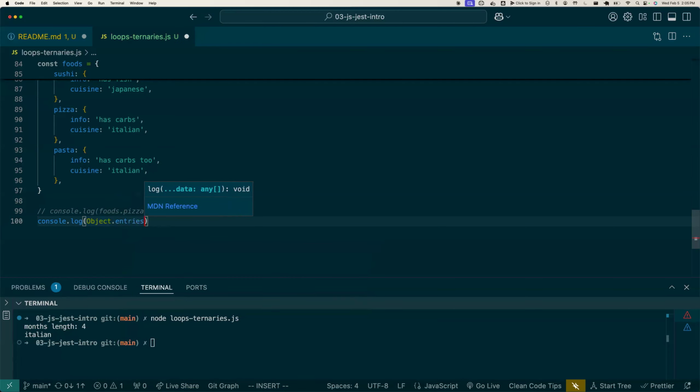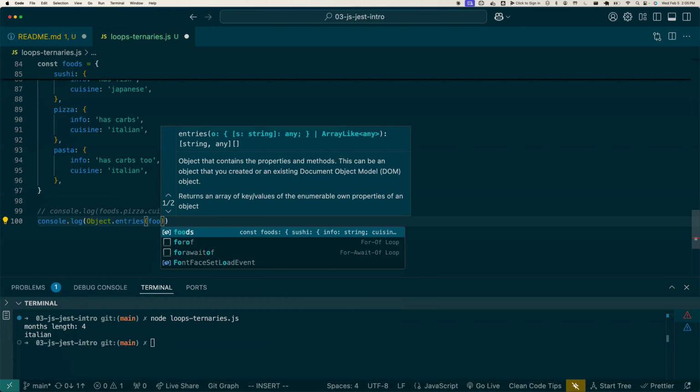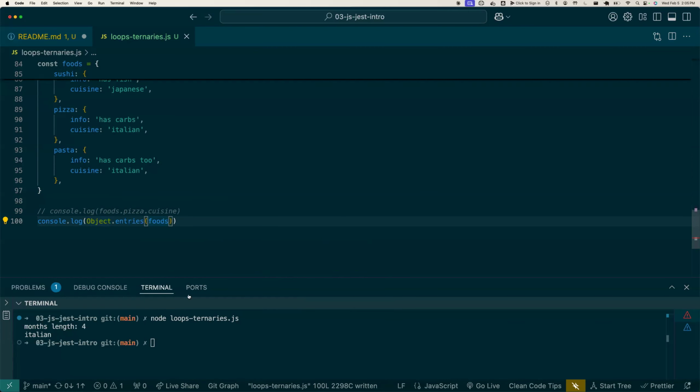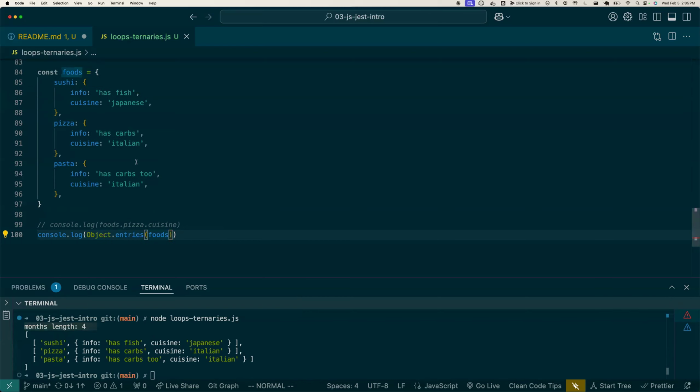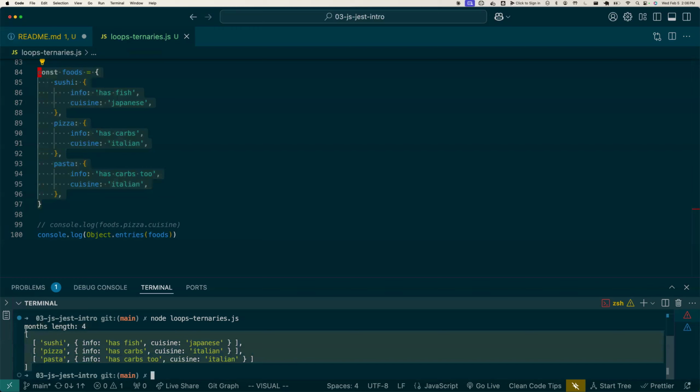And this term entries. Let's see what this prints out. And the month's length we can ignore. But check out what this does. It takes this object, it turns it into an array.